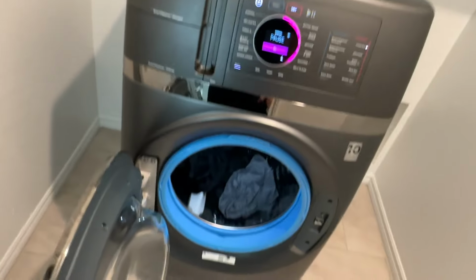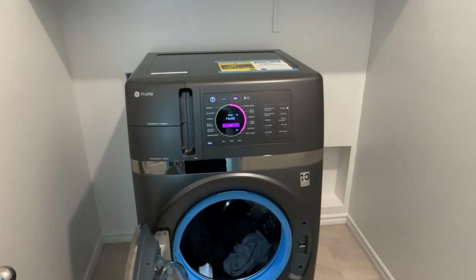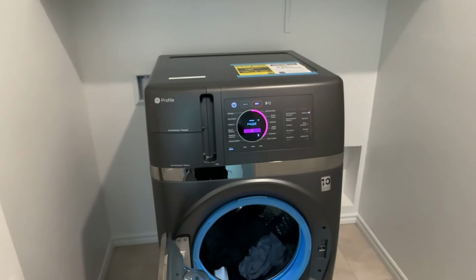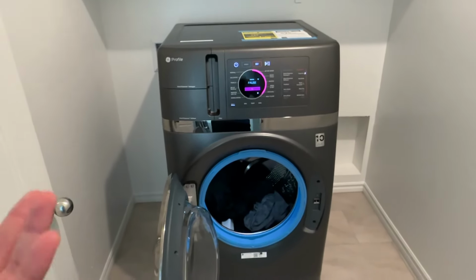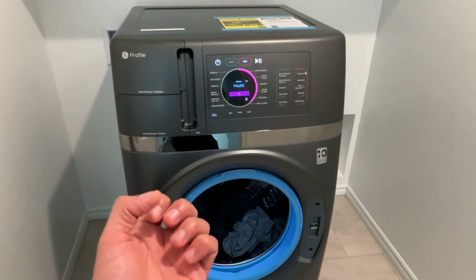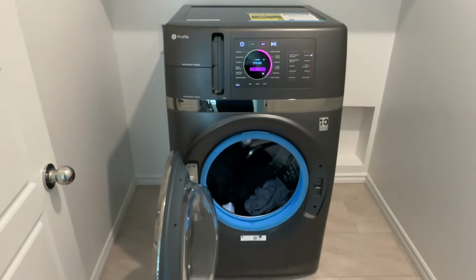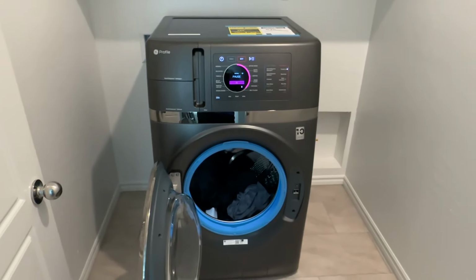And that's literally it. There is another option. It's called a more dry option. You can select that in the app or on the machine, and what that adds is an additional 15 minutes, and your clothes will have that more extreme dry feeling that you're used to. I don't use that just because that wastes more electricity, and I'm not about that right now.